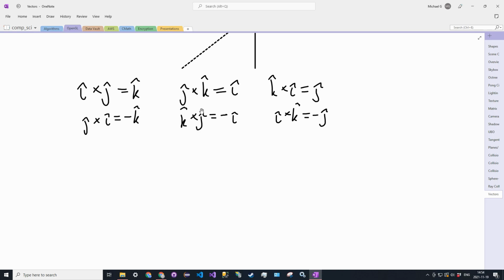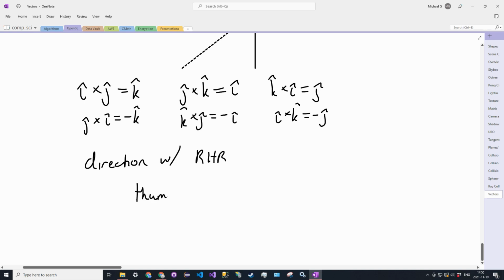So we're going to find the direction with the right-hand rule. You're going to put your thumb along v. So you're going to take your right hand. I swear to God, if you take your left hand, I'm going to lose it. I've actually done that before, and I got a few physics problems wrong because of that. But you put your thumb along the vector v.